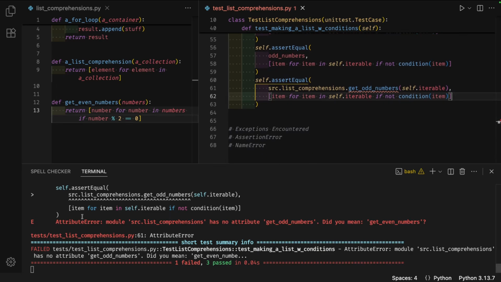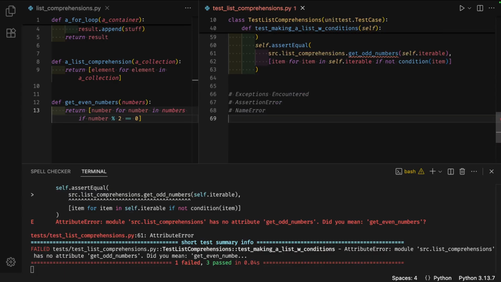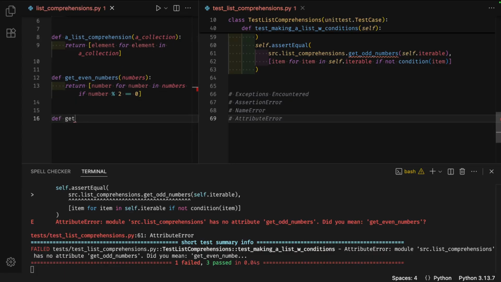And earlier on, when I had this error or other attribute errors, I forgot to add it to the exceptions encountered. Hashtag AttributeError. Come back to list_comprehensions.py, add def get_odd_numbers(numbers): colon.